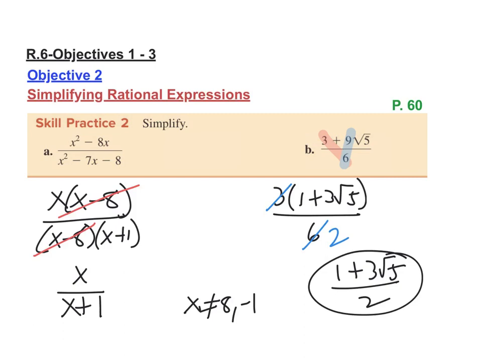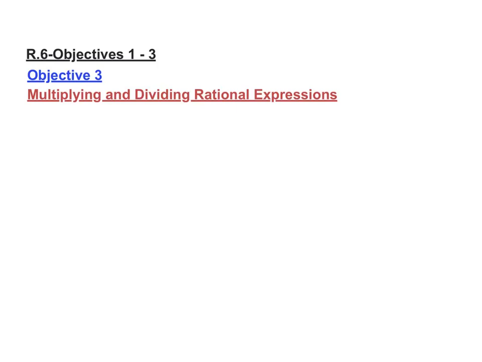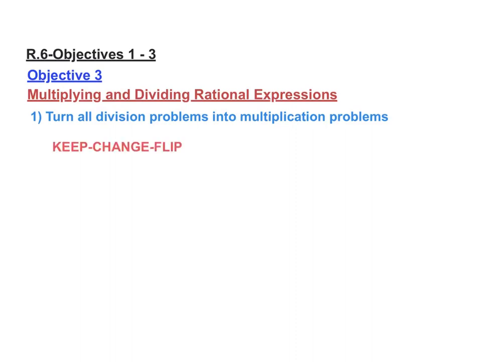The last objective is multiplying and dividing rational expressions. This one takes a little more time, and there's some more steps that I'm going to give you. First step. Turn all division problems into multiplication problems. And we do that by doing keep, change, flip. So we're never going to deal with division other than the fraction itself. We're going to change every problem to a multiplication problem. And once we do that, then we can follow the same steps for every problem. The next thing we're going to want to do is factor everything completely just like we did with the last problem. Then we're going to cancel tops with bottoms like we did and simplify as far as we can. And we're going to state what our restricted values would be. And that's it.